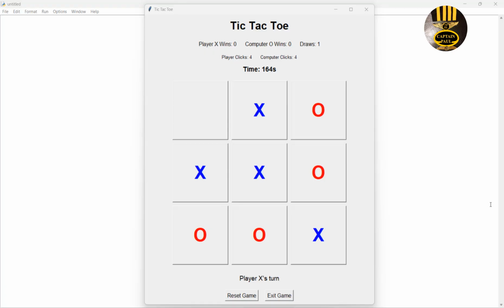Hi guys, and welcome to the Tic Tac Toe tutorial with the computer as your opponent. So I'm going to just click on this winner there. But let's reset and you see what will happen. Click on that, the computer generated this. You see that? Let's reset.